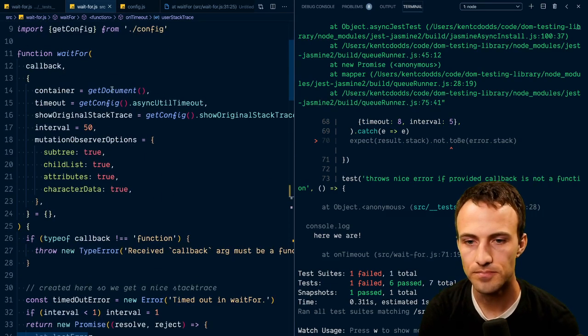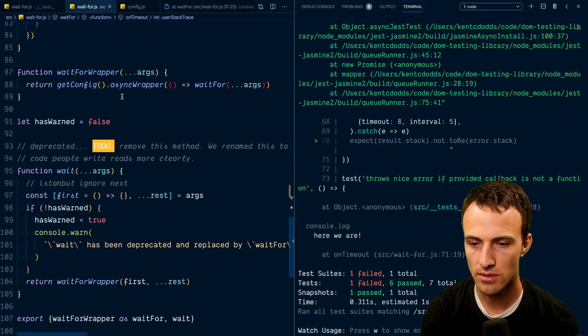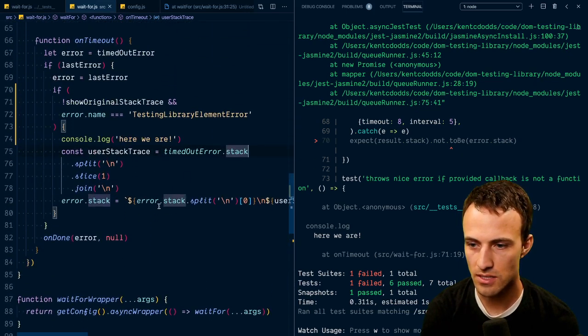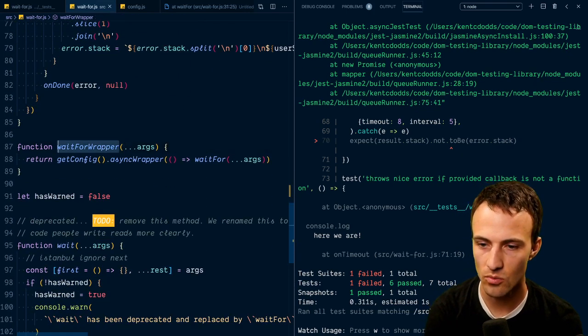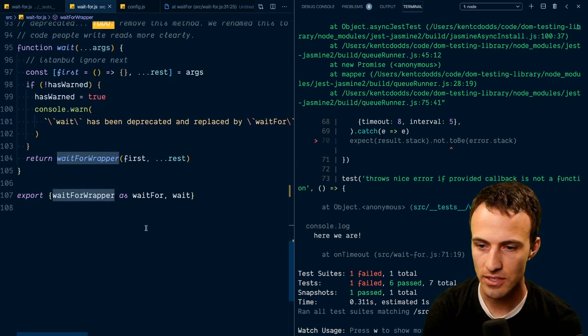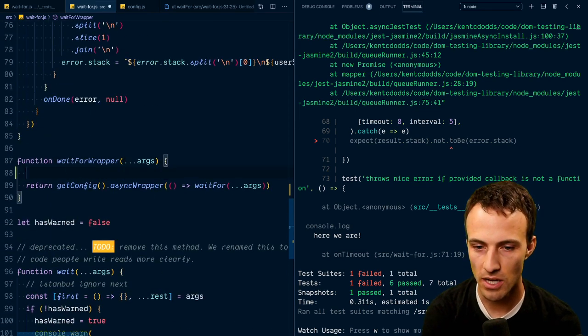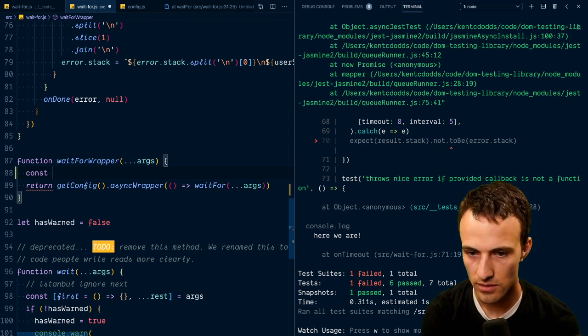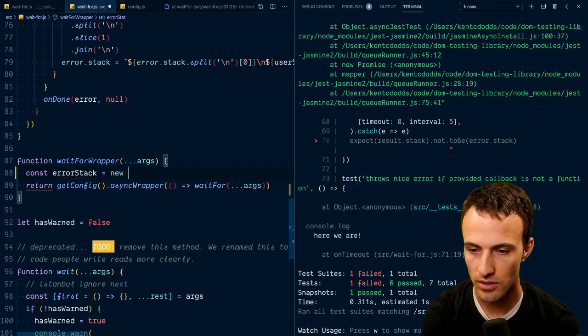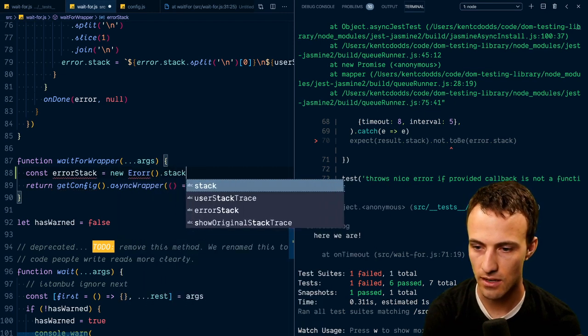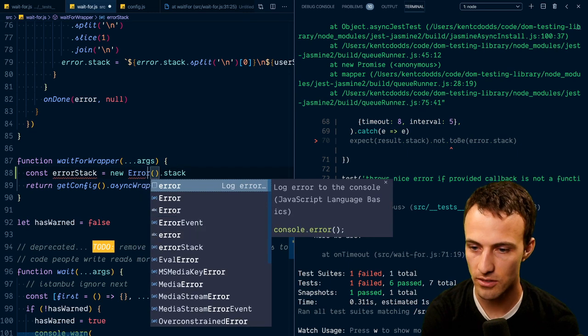I have an idea. What if we want to make this stack trace a little bit better, right? So we should probably call this in the waitFor wrapper, right? Would make sense. So we need to make our error here error stack error. Gotta spell error right though.